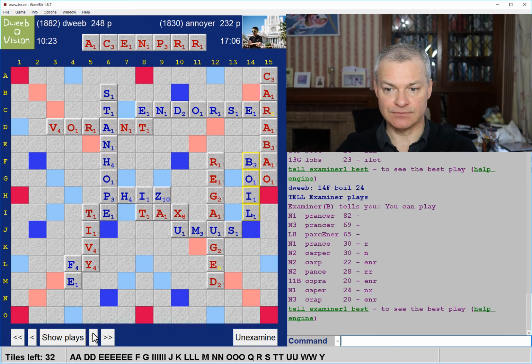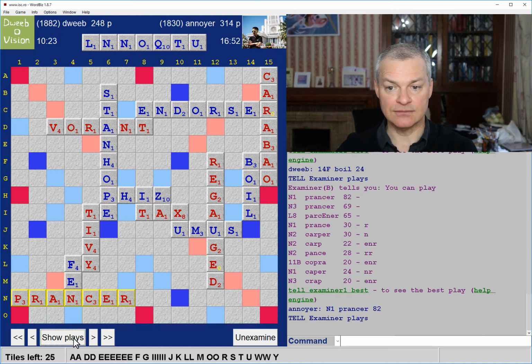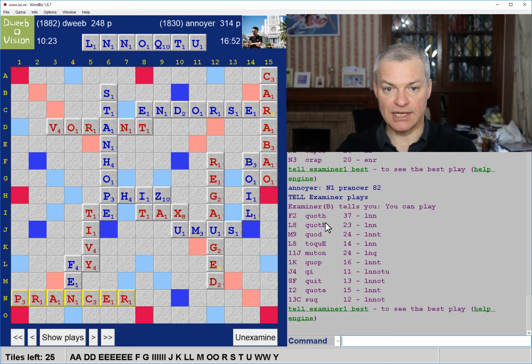He has Prancer and also Parsner available. And he now moves into a bingo lead. I struggled with this rack. I played Quote, but Quoth was available for 14 more points. So Quoth would have been a better play.